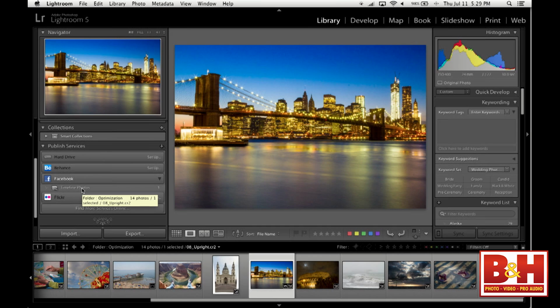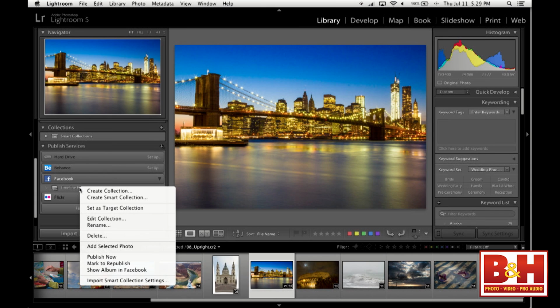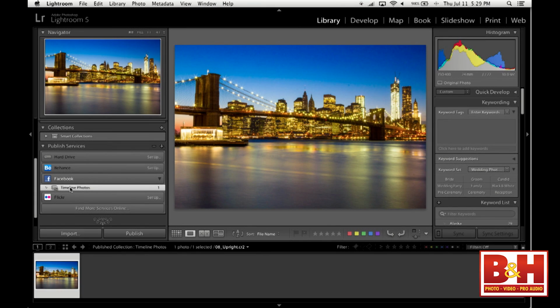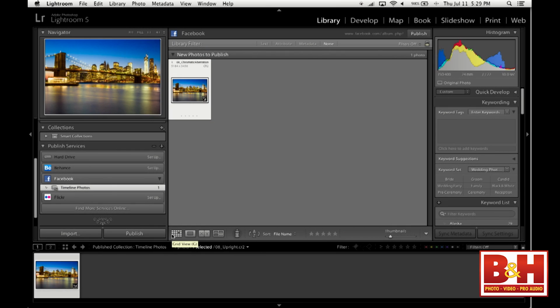That was me telling Lightroom I'd like to publish this image, but I'm not actually going to publish it. I could right-click and choose Publish Now, but instead I'm going to click on that. It's basically like a collection. I'm going to switch to the grid view. And you'll see a list of photos that have already been published, which in this case is none because this is a brand new catalog created exclusively for your benefit. So I've not yet published any images from this particular Lightroom catalog, but I'm about to. So here is the one image in this case that is ready to publish.